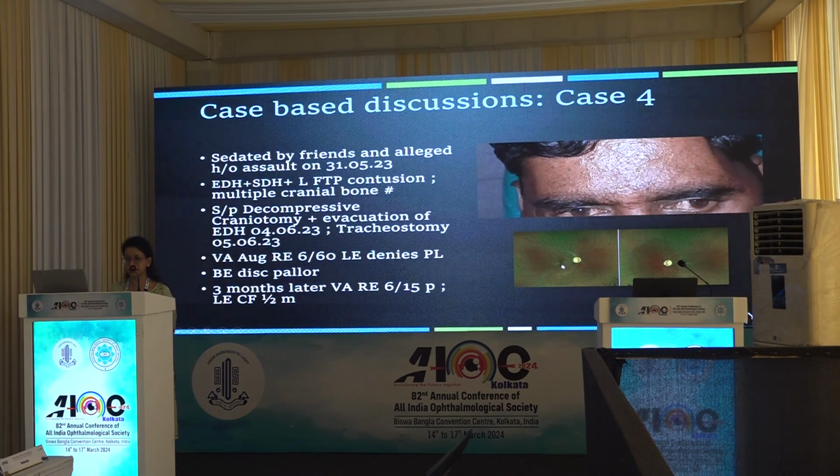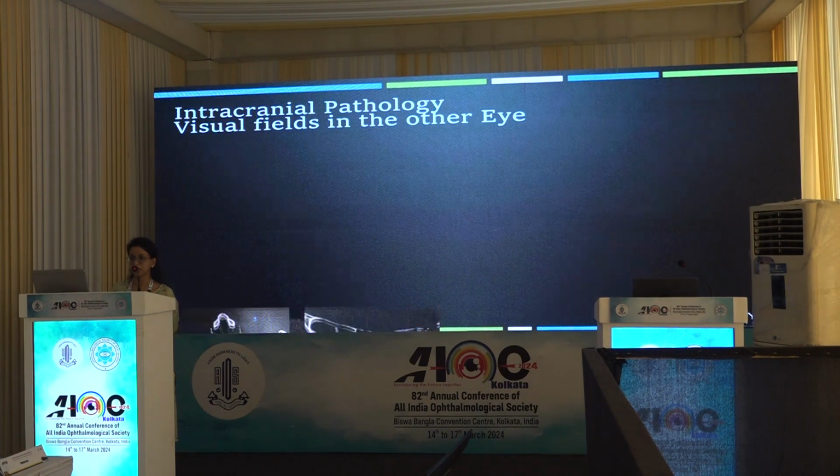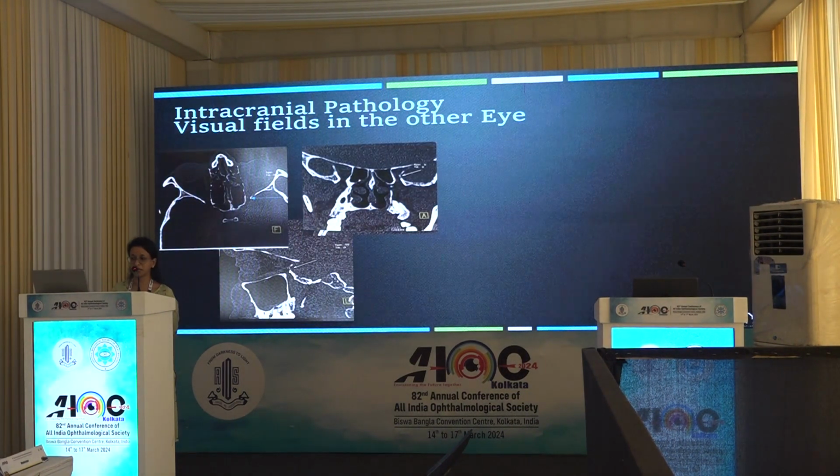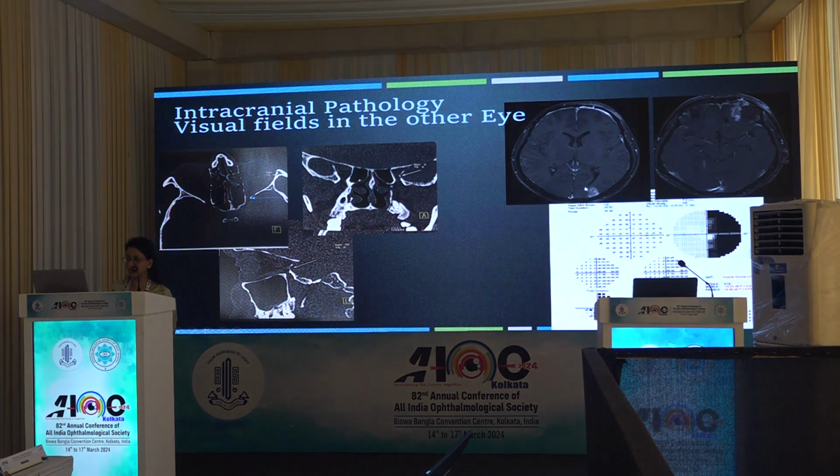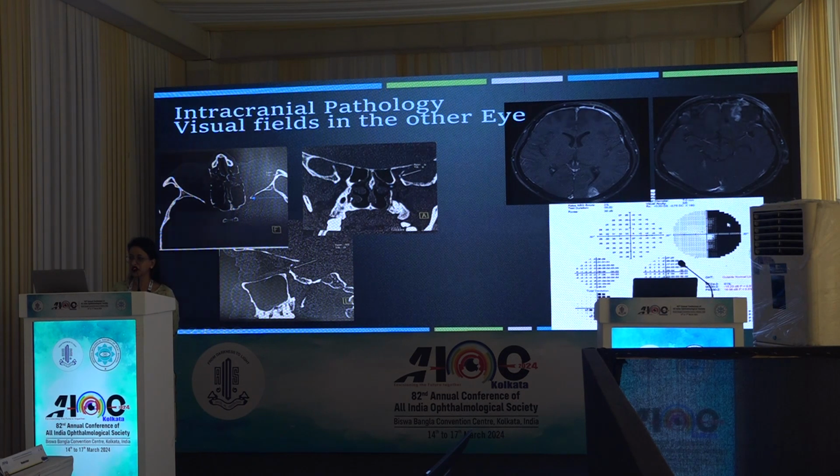Both eyes, of course, he has an advanced optic atrophy. But this patient was given only conservative management, and as you can know, there is some amount of natural recovery also that happens in traumatic optic neuropathy, and he improved naturally to 6/15. So the importance is to look for any segment of a bony fracture impinging on the optic canal, to look for any intracranial pathology like bleeds, and always do visual field assessment in the other eye because the other eye might have a hemianopic defect because of an intracranial bleed.